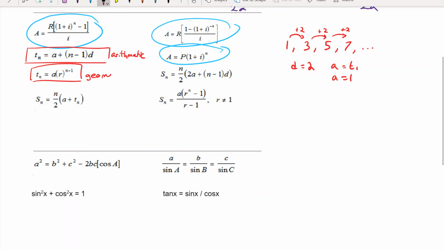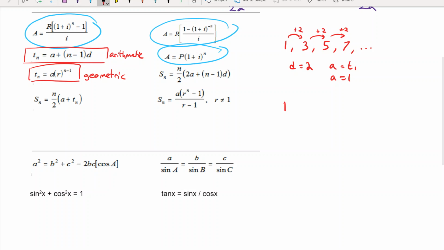We also have geometric sequences, and they're very similar, the arithmetic and the geometric one. The only difference is instead of adding or subtracting a number, like in arithmetic, we're multiplying a number. So, for example, if I was multiplying by 4 each time, my first number would be 1, second number 4, third 16, and so on, right? So in this case, I am multiplying by 4 instead of adding or subtracting. So that means my r value is 4. My a value is still the same as T1, which is 1. And n is still the same idea of whatever number of terms I'm looking for.